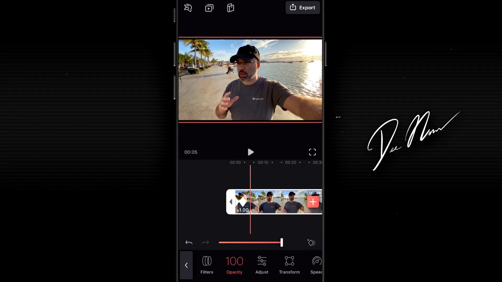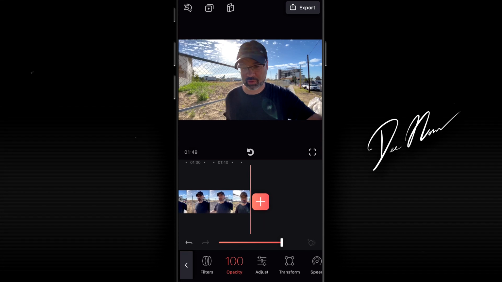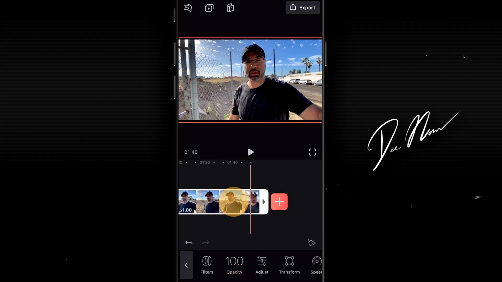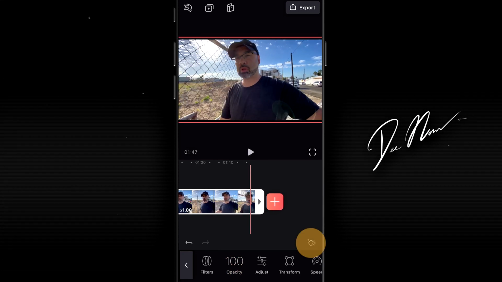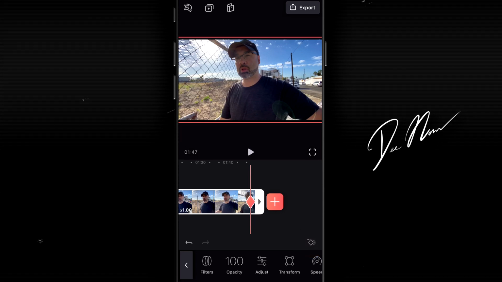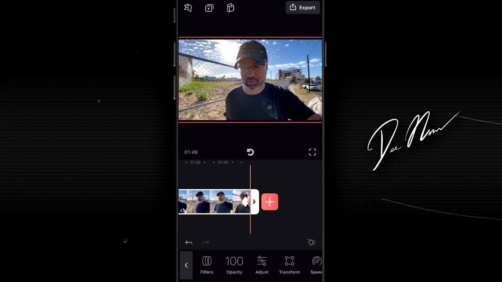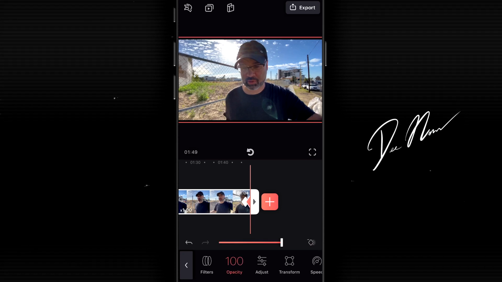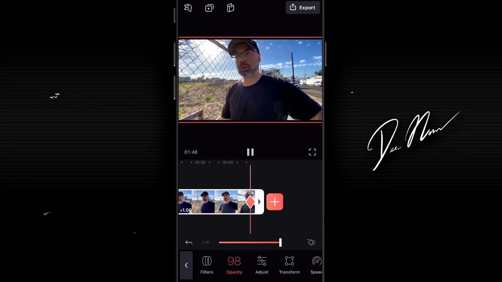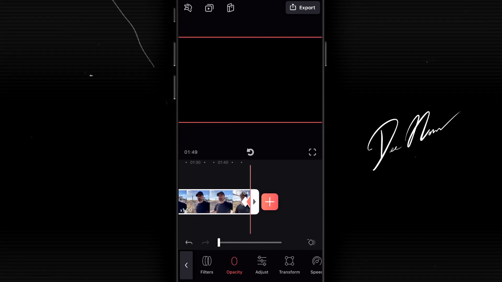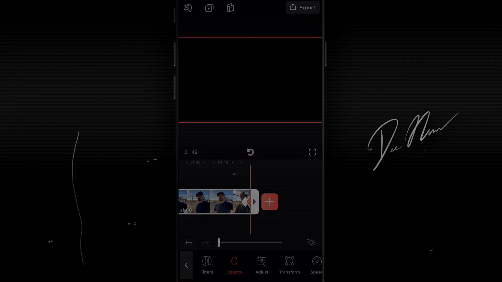That's how you fade in. And you can fade out by doing the exact same thing in reverse. So let's go to the end and tap on the clip. Go about right there, add a keyframe. Then go to the end of the clip, add another keyframe, tap on opacity, bring it down to 0, and now we're going to fade out. And of course, the more distance you place between each keyframe, the slower it's going to fade in from black or fade out to black.